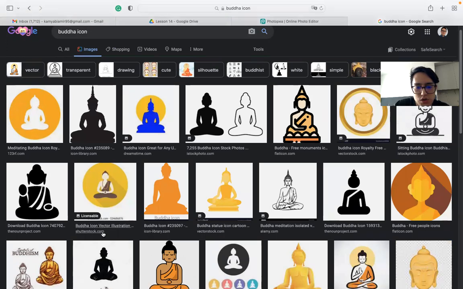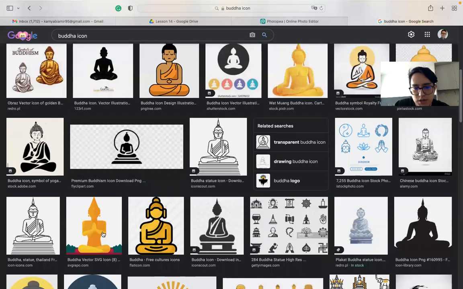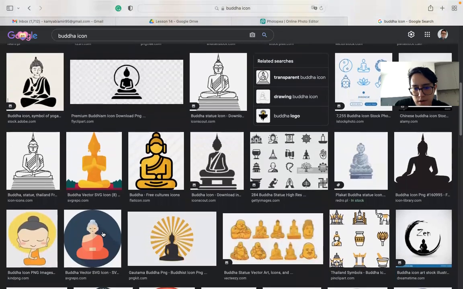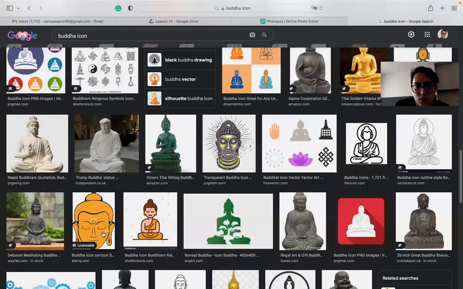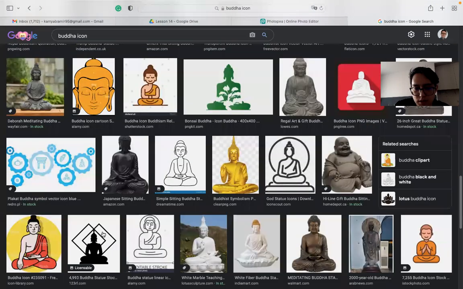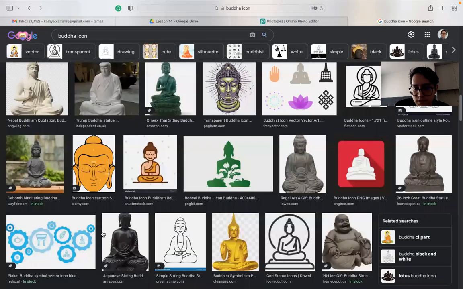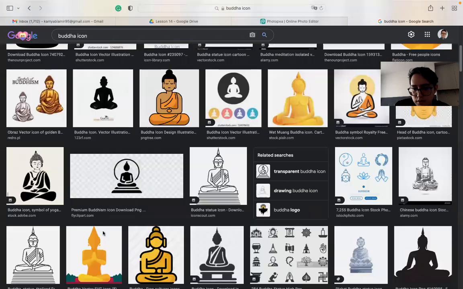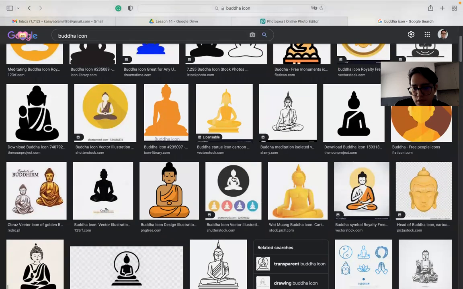We just search and search icon and we will find so many textures for Buddha. We see which one we need, which one is relatable to the symbol of this holiday.